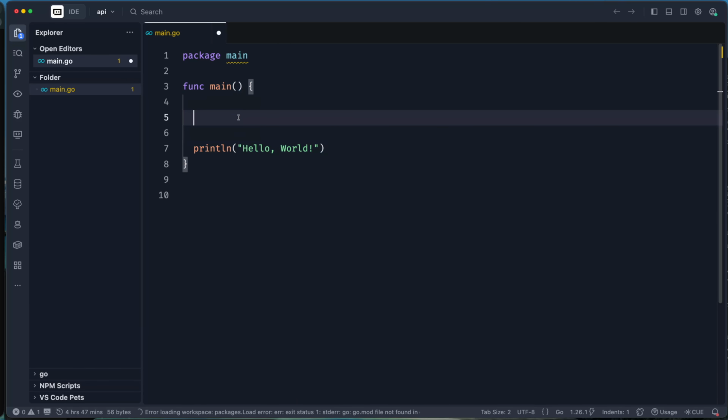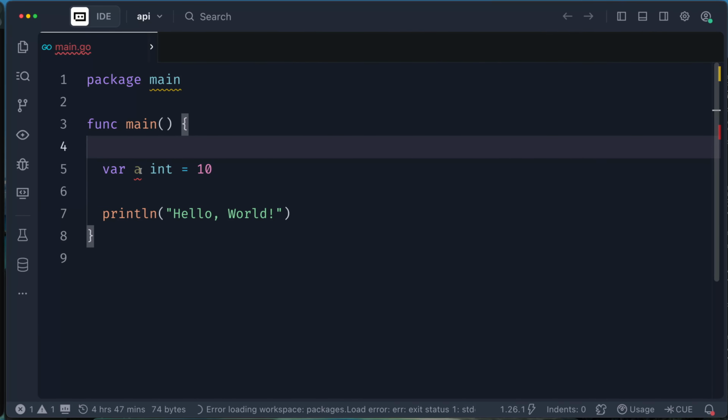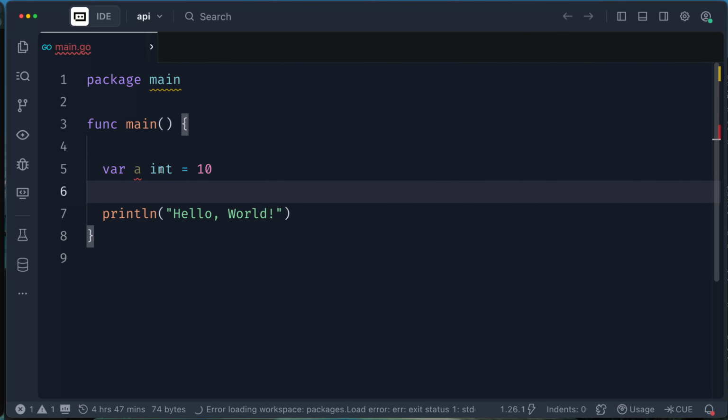So here we can declare a variable by using the var keyword. The var keyword is used to declare a variable. So I'll just flow with what the AI is giving me. What this one means is that you are declaring a variable a, and it's supposed to be an integer. That's what you are saying.